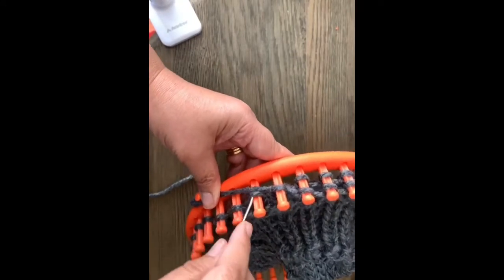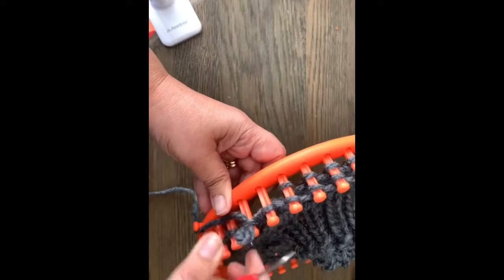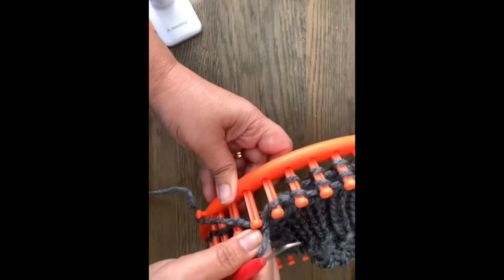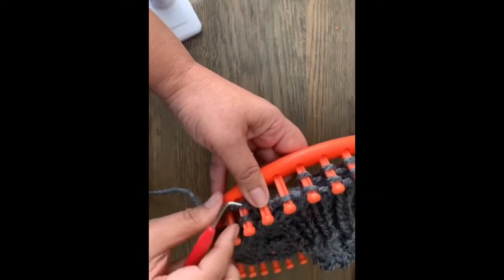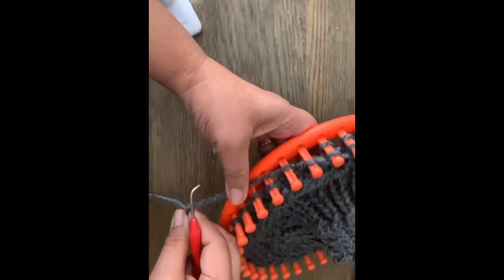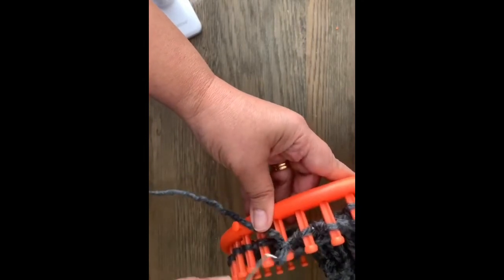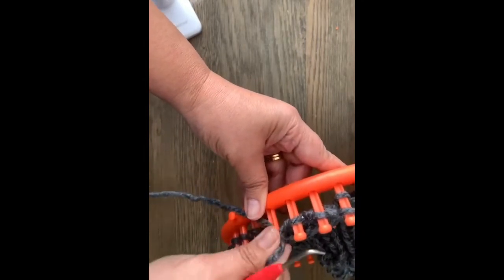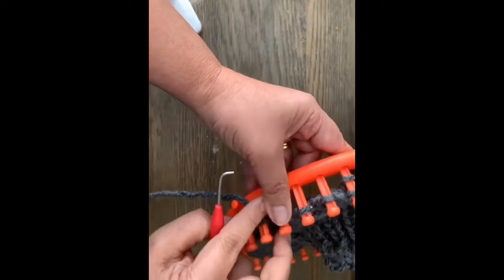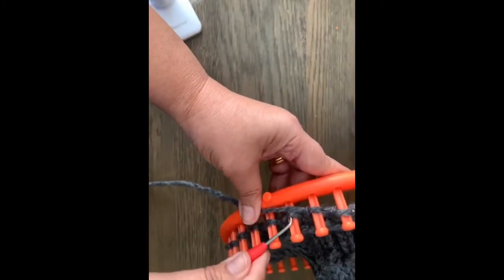Okay, so here I am finishing the 4th row of our second set. I'm ending it with 4 purls. Okay. 1, 2, 3, 4. Okay, there we go. I already did 1, 2, 3. And purl. Okay.